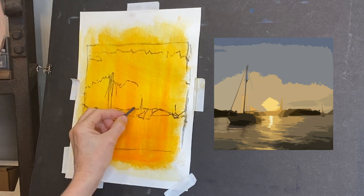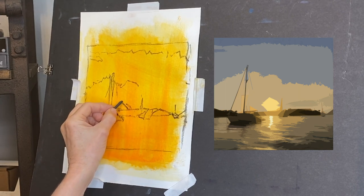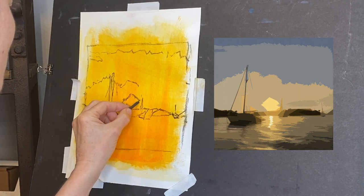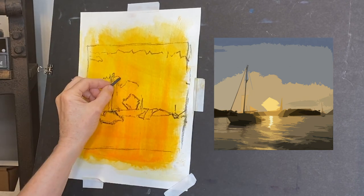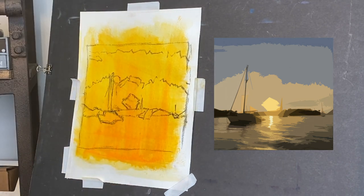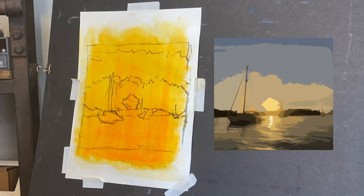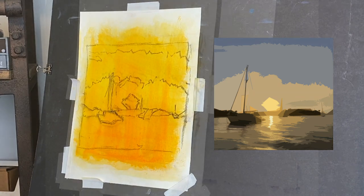Now again, if you don't have Photoshop, you can learn to do this yourself. One way is to super squint your eyes. It's the same technique that we use to see value, or lights and darks. If you squint your eyes or work in low lighting, and I sometimes work in very low lighting, I can simplify values and simplify shapes. So this lesson is more about simplifying shapes.